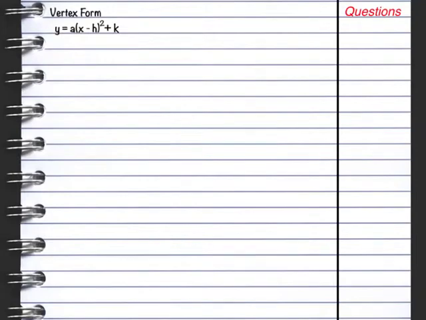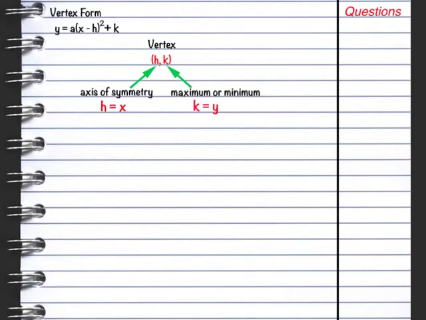So the last piece I want to talk about is the vertex form and why it's a little different from standard form, and what this h and k really do for us. So when we're looking at vertex form of a quadratic, the h and k actually represent the vertex of our quadratic or our parabola. Remember that the h, or the x value, is the axis of symmetry, and that the k value is going to represent the maximum or minimum, depending on if it opens up or down, which is related to the y value. Go ahead and take a moment, pause, and copy before continuing on to your try it out.